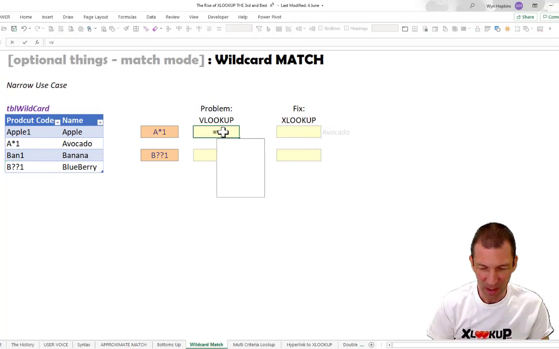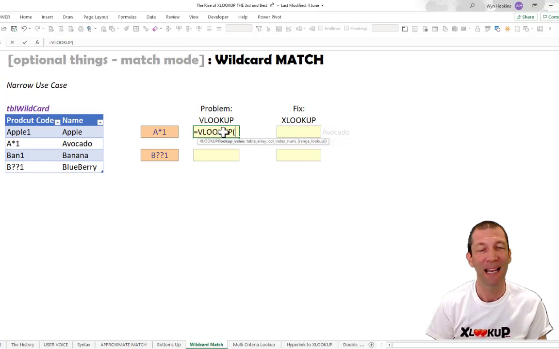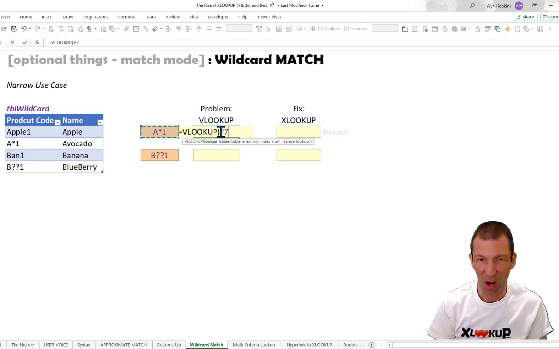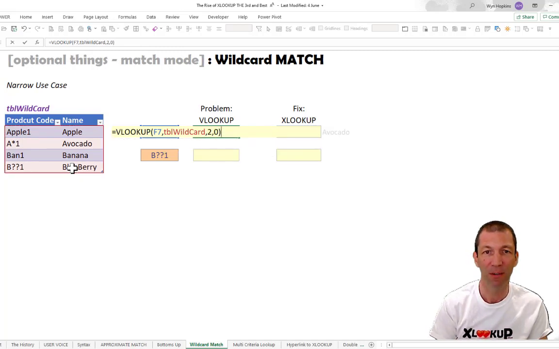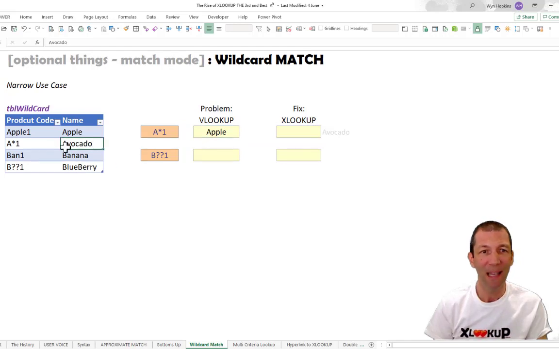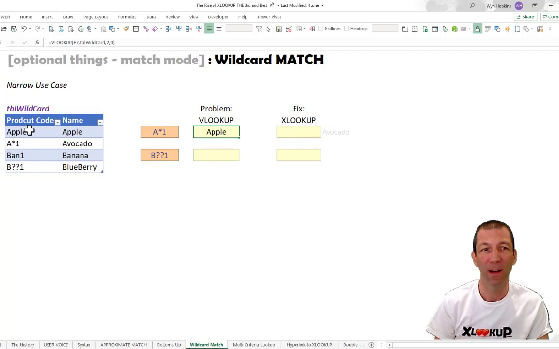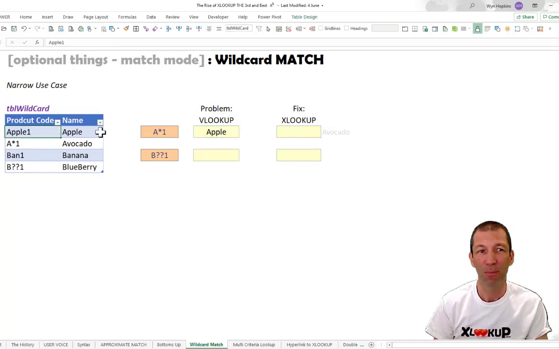So in the old VLOOKUP days, and I love the fact that I can now refer to them as the old VLOOKUP days, if you looked up A*1 in this little list, and you brought back the second column with an exact match, false or 0, you don't get the result avocado, which is A*1. You get the result apple, because the VLOOKUP sees the star as a wildcard and then looks for anything that has A and then any letters or numbers and then the 1 at the end. So that's why it brings back apple.